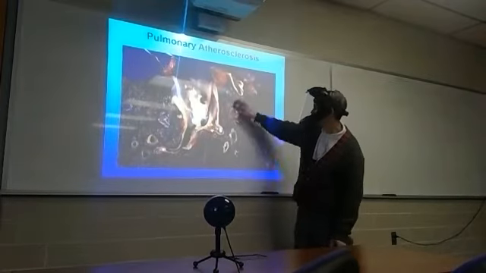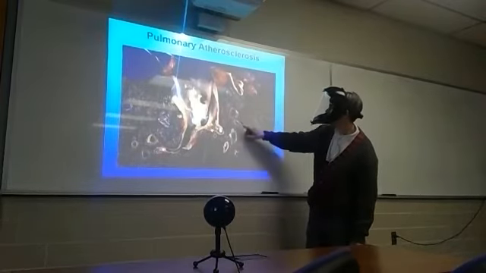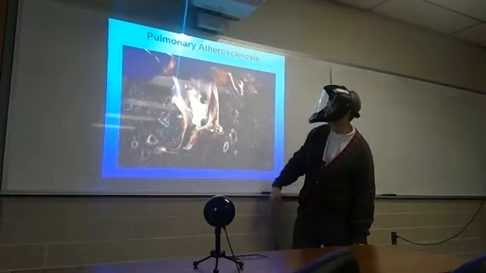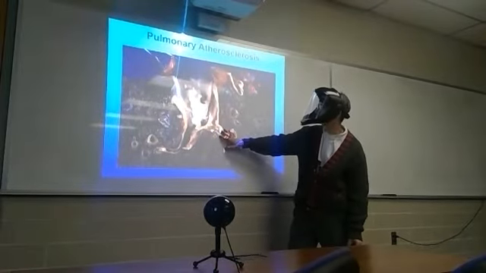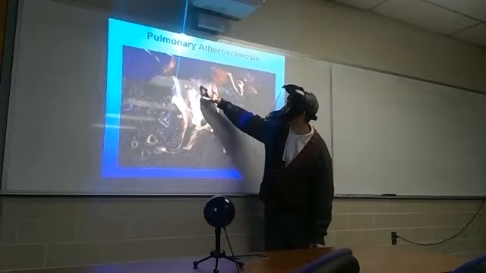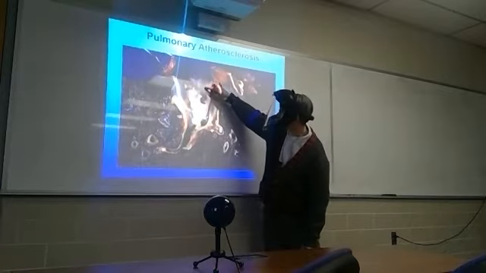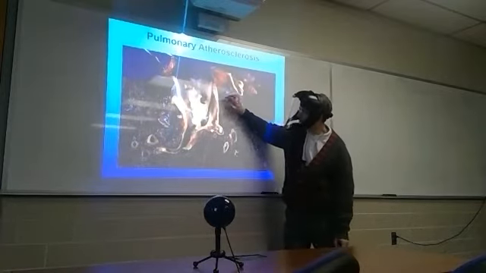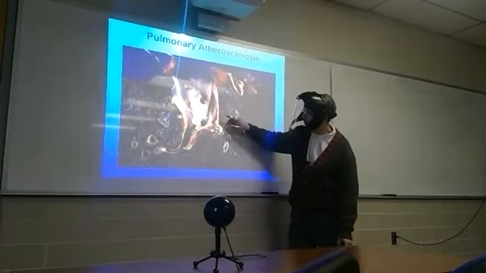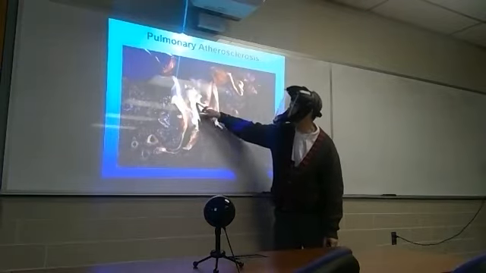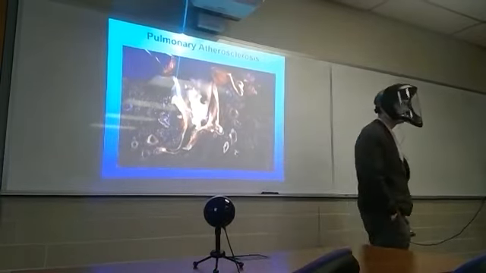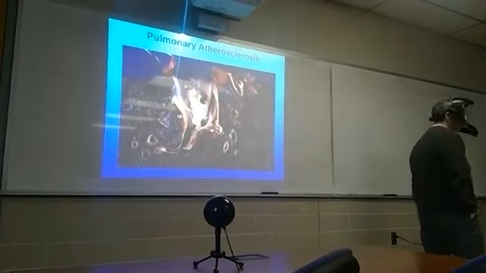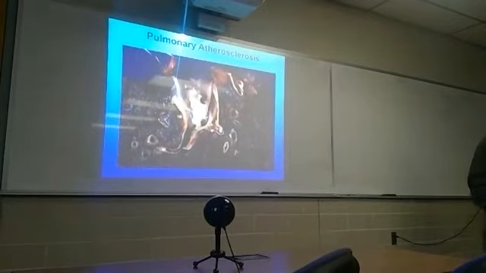Here is a section through the lung. You can see some airways here with their thick walls. Here's a blood vessel right here. It's the pulmonary artery. You can see the luminal wall of the pulmonary artery here. Over here, it looks pretty normal. Smooth, shiny, and glistening. Over here, you can see this kind of yellow plaque-like material. That's an atherosclerotic plaque. And when you see that in the pulmonary arteries, it's kind of unusual.